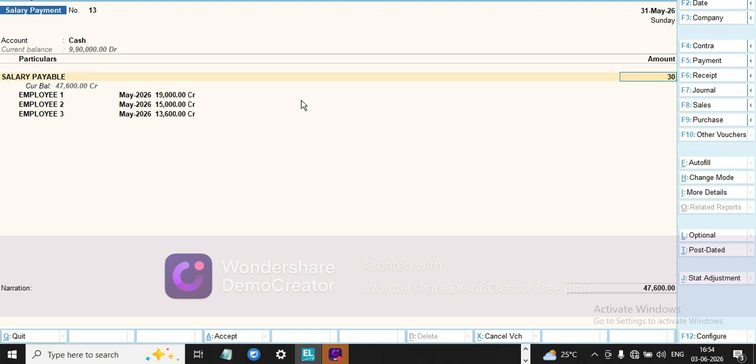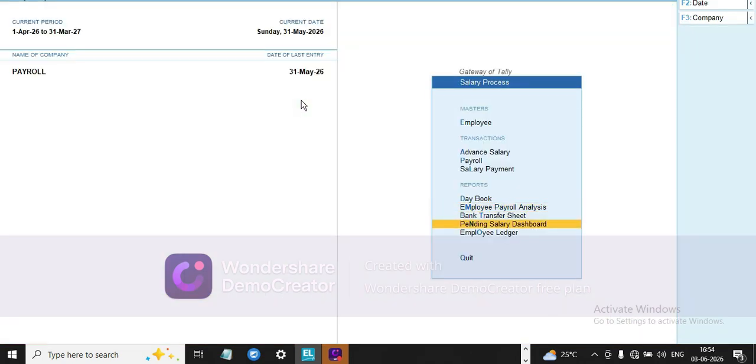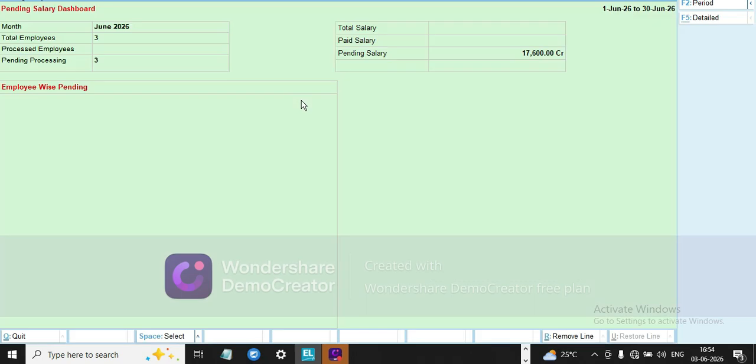Or if you want to make a partial payment, for example 11,000, 10,000, 9,000, you can change it, and you can enter these vouchers for any dates as per your wish. Save it, and when you go to the pending salary dashboard, it looks like this.